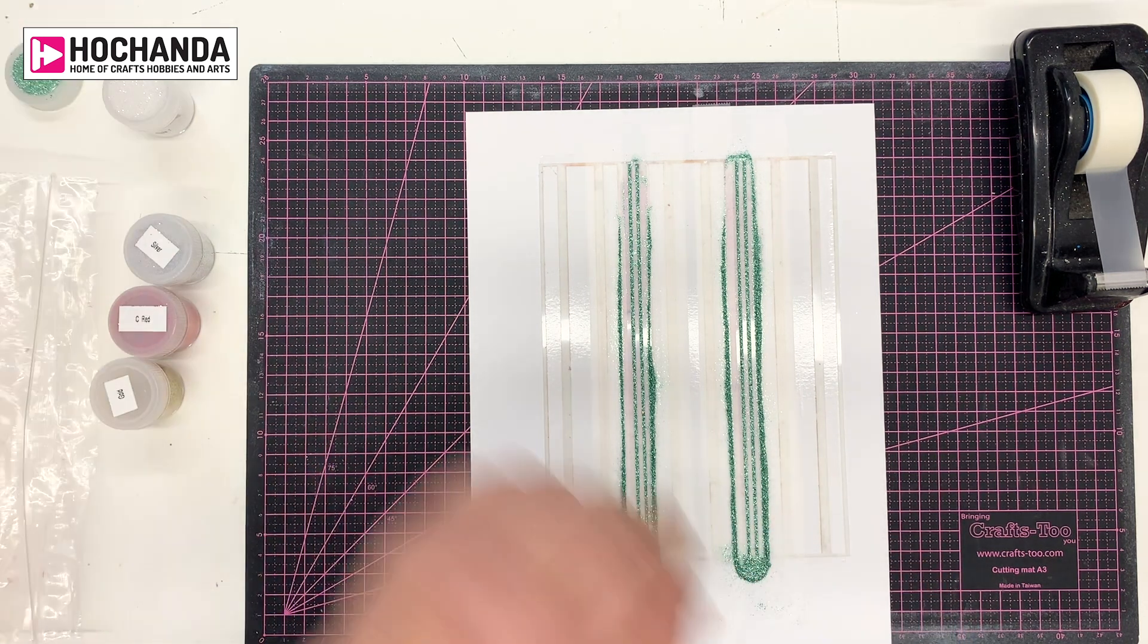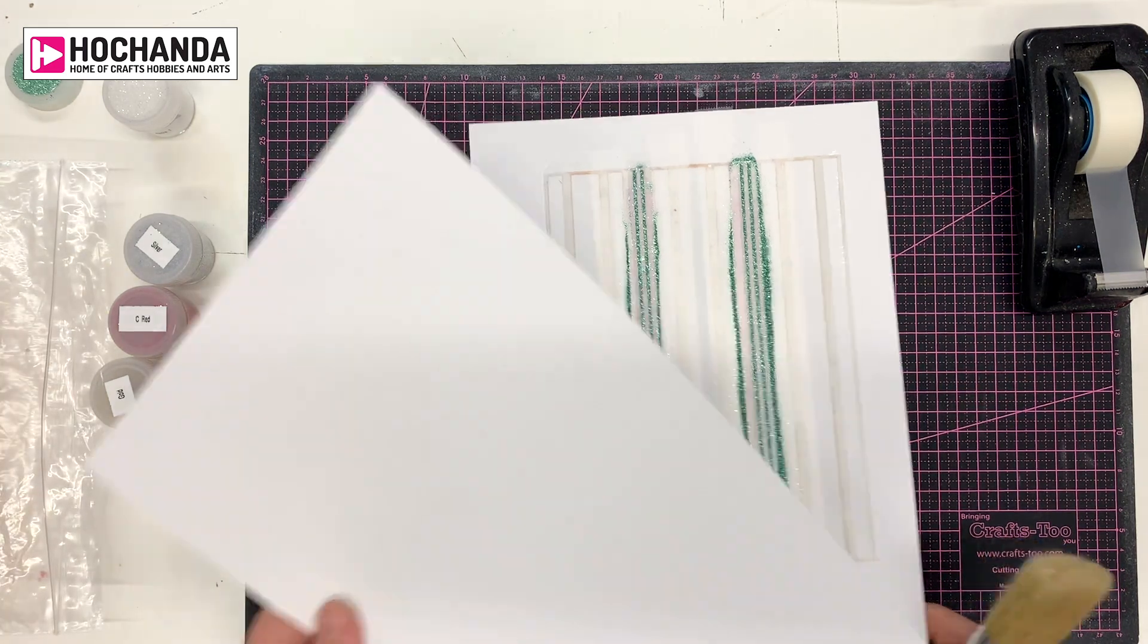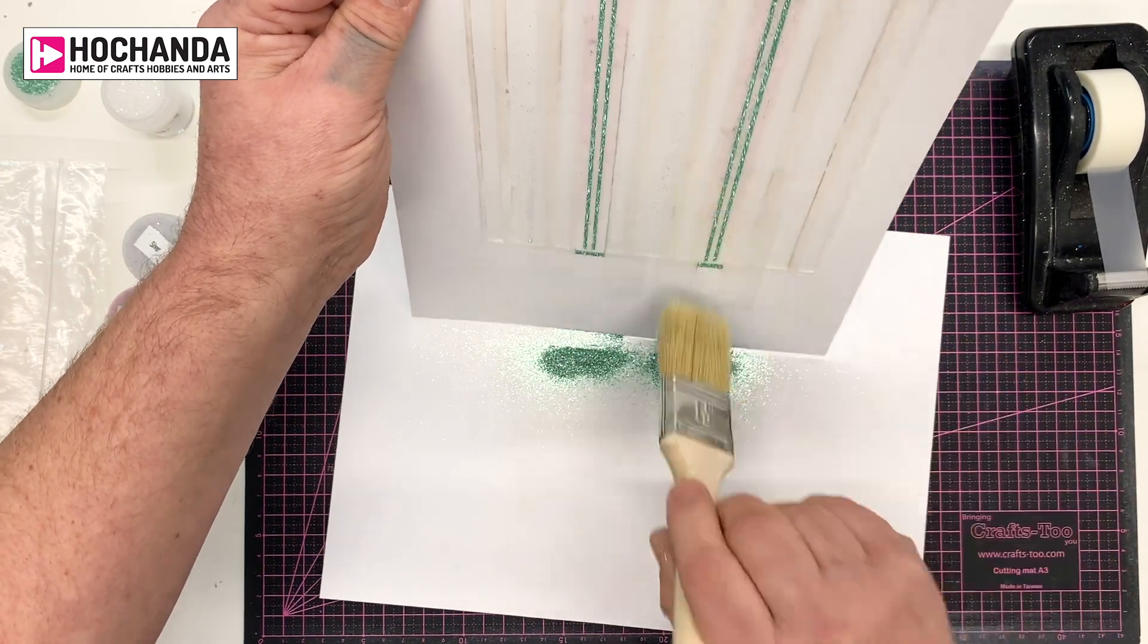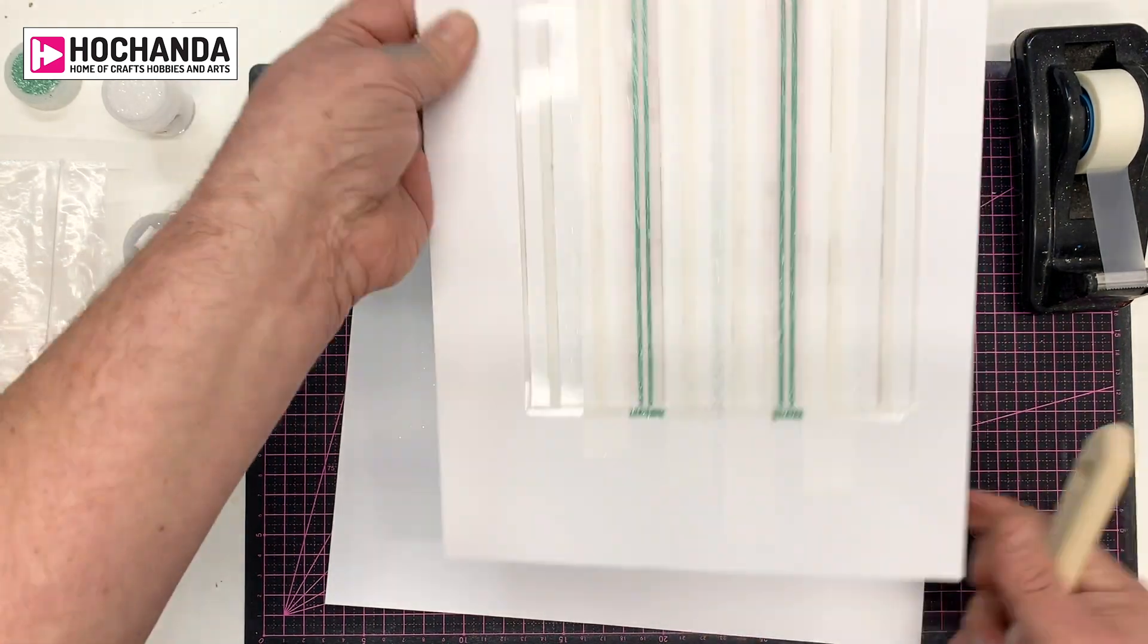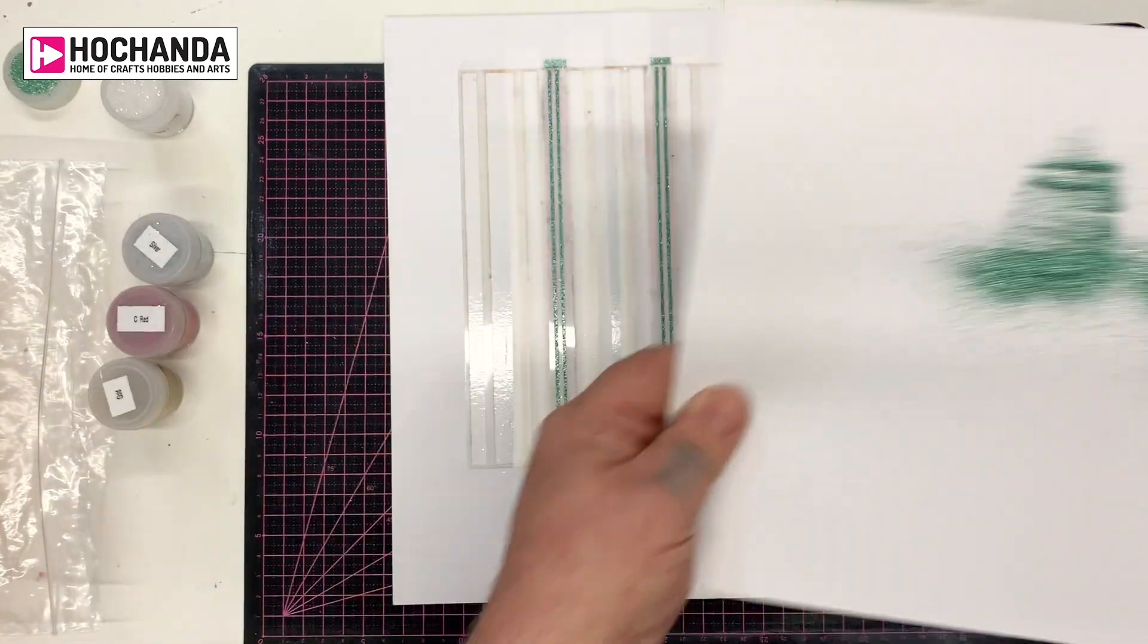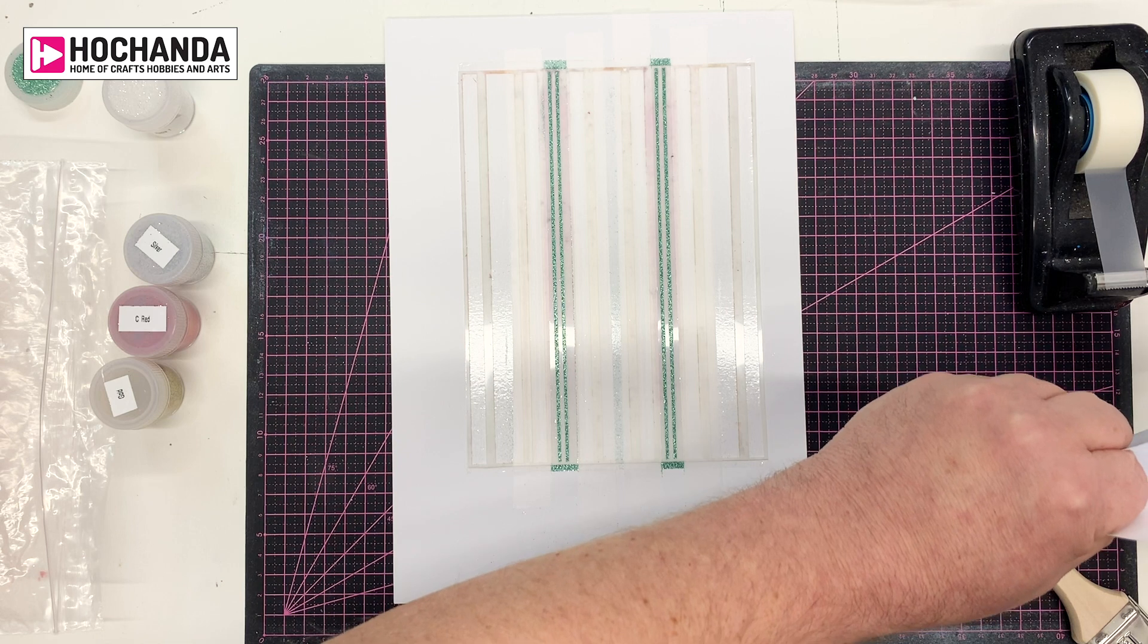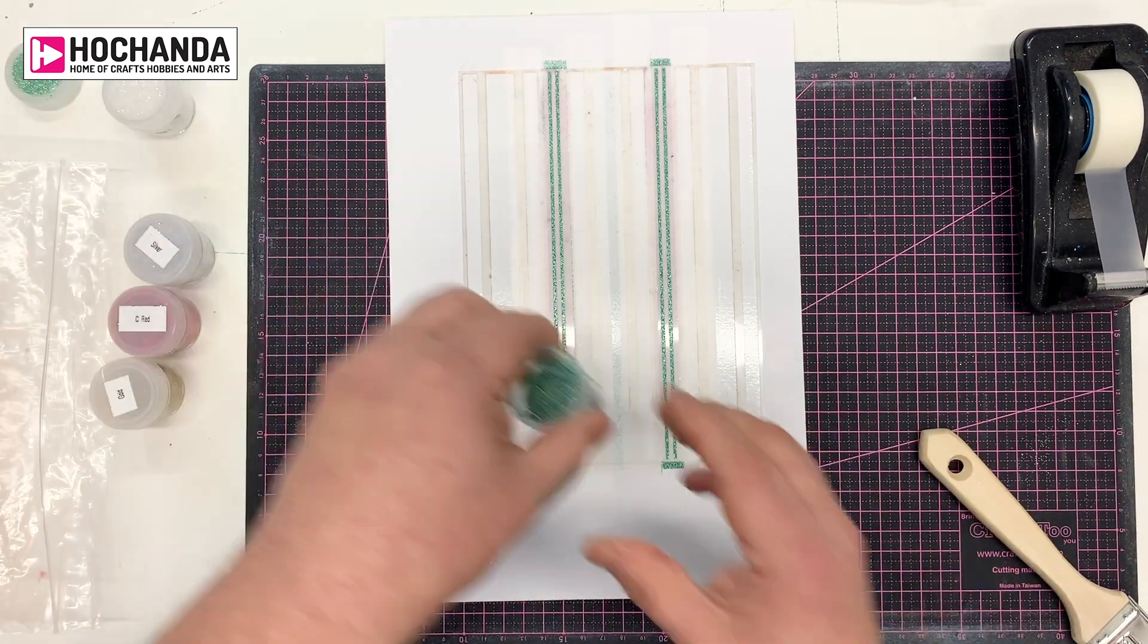Just running it down, making sure it's nicely stuck. And we then simply take another piece of card to put this away. And we take the brush, and this is just a soft decorator's brush, nothing expensive, and dust off the excess glitter. And there we have the two green stripes. And I would simply then add the glitter that's left carefully into the pot so we're not wasting any. You do feel at first you're using an awful lot of glitter, but you're actually not. So that's the green done.